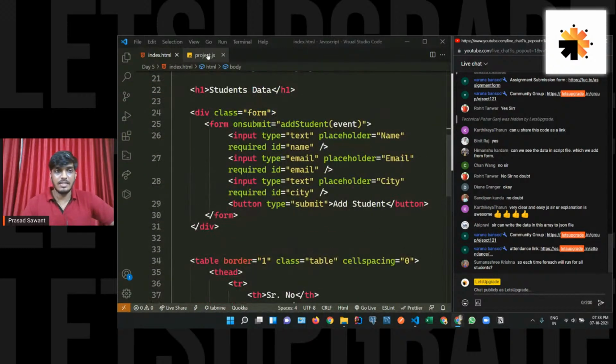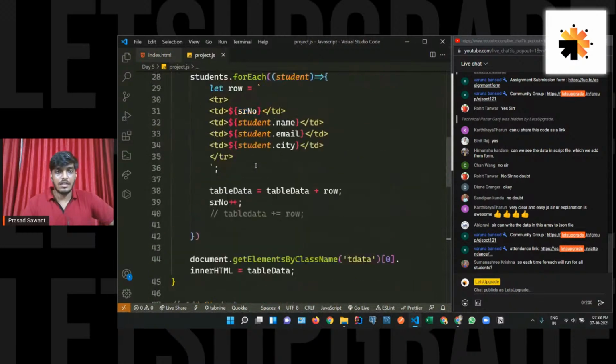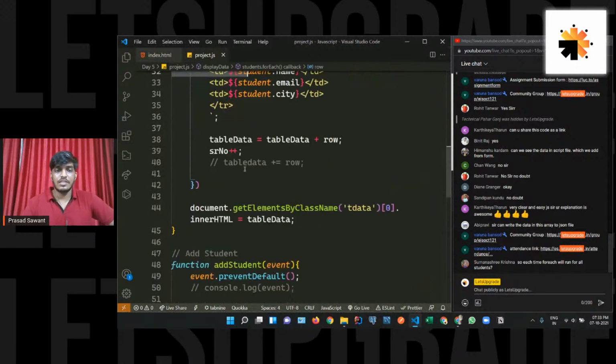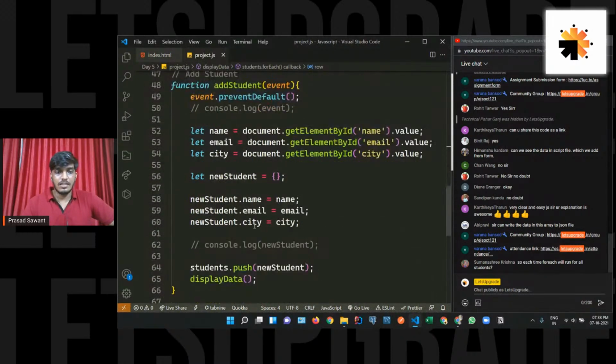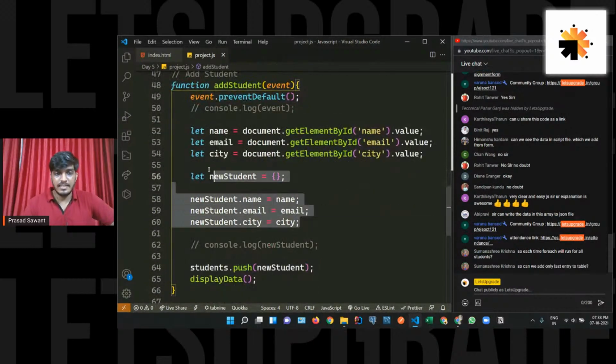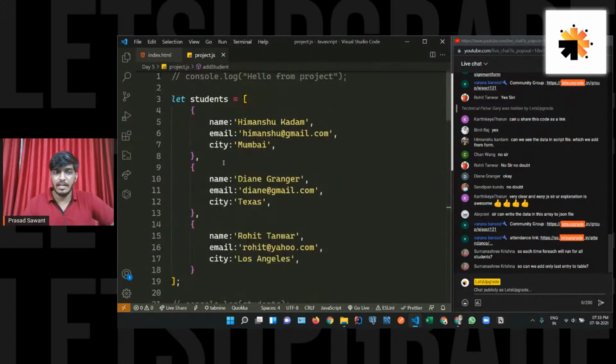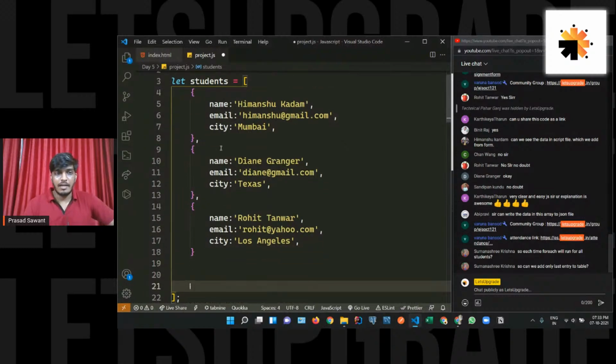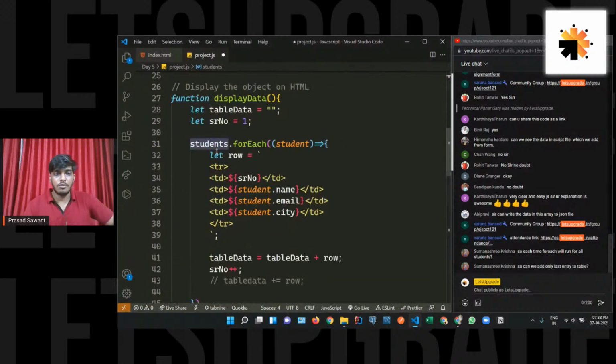So now what I did basically was, see, I took this element, right? This is for display. When I do this push, what happens is it takes this object with whatever data I have filled and goes into this array and pastes it here. And now when you pass the students to a forEach loop, it will run for 4 students. Yes, you can also add only the last entry to the table.